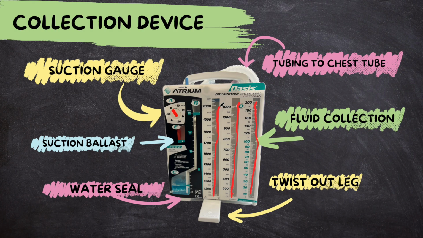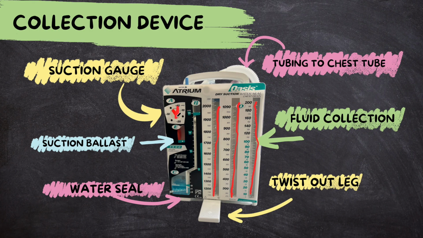Now, yes, you're going to have it hooked to the wall, and let's say the one on the wall is at -80. This is going to limit it to -40. Whatever you have on the wall should be well over what you're trying to do here, because you never want less on the wall than you're trying to get out of this. So let's say we set it to -80 on the wall, and then we turn our little dial, and we're eventually going to turn it right here to the -40, right?